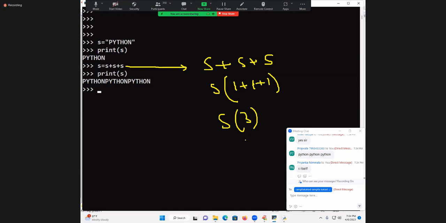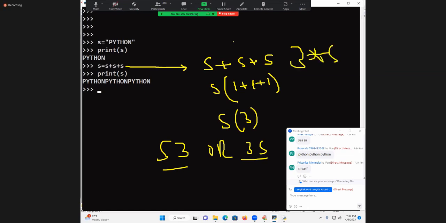What is the answer, 2 or 2s? 2s means what? 2 into S, now? S into 2. So what is the star operator actually? Multiplication operator, but is there string multiplication?